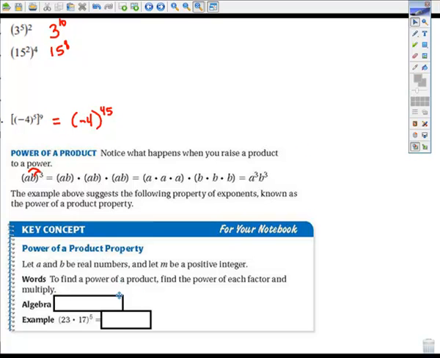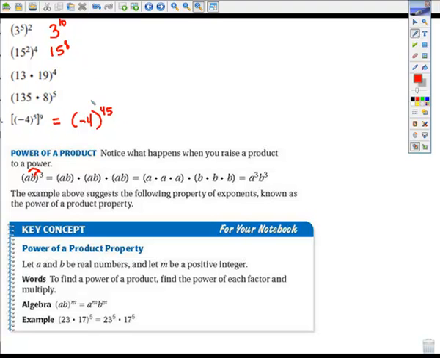So here it is, algebraically. (a times b) to the m is a to the m, b to the m. So this is why I deleted those problems before, because this is what it actually looks like. 23 times 17 to the fifth is 23 to the fifth times 17 to the fifth. And we're just going to leave it like that. All right, as you can see, those problems just miraculously showed back up.